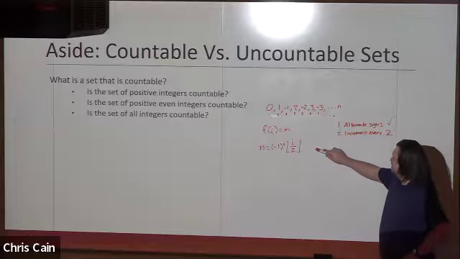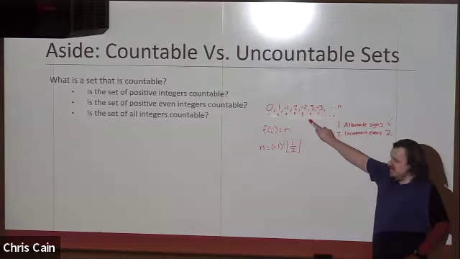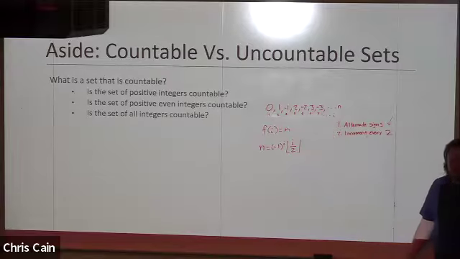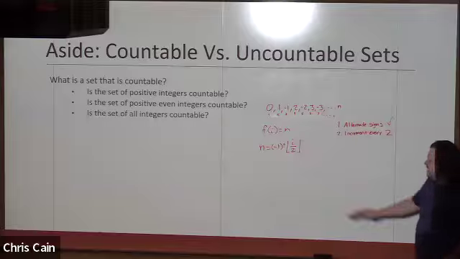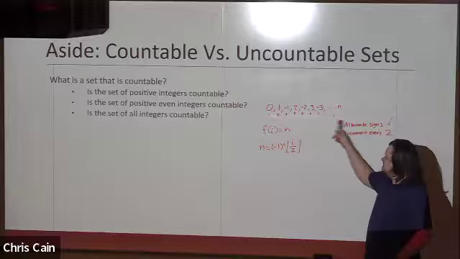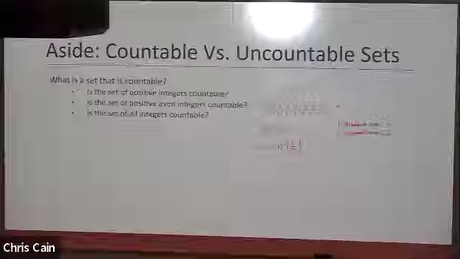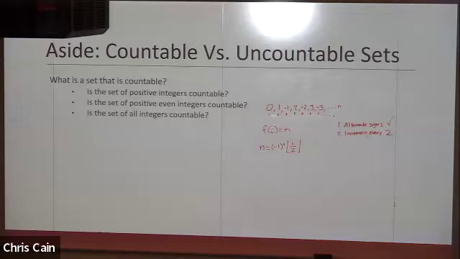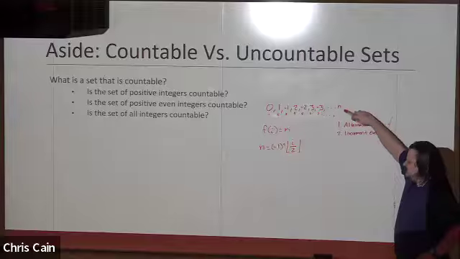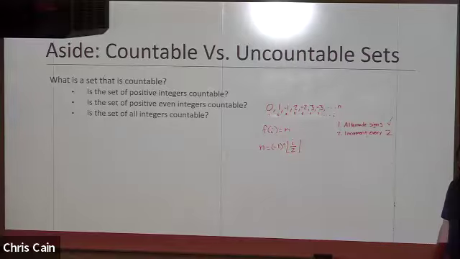So we have a way of converting from, notice what the indices are. The indices are the positive integers. Didn't we say that the positive integers are countable? So we now have a function where we can take the countable positive integers, throw them into this, and produce a sequence that is going to produce all of the integers. A really interesting result comes from this. So the question that I will ask is, which of these sets, the positive integers or the integers, is larger? Which one has more elements?